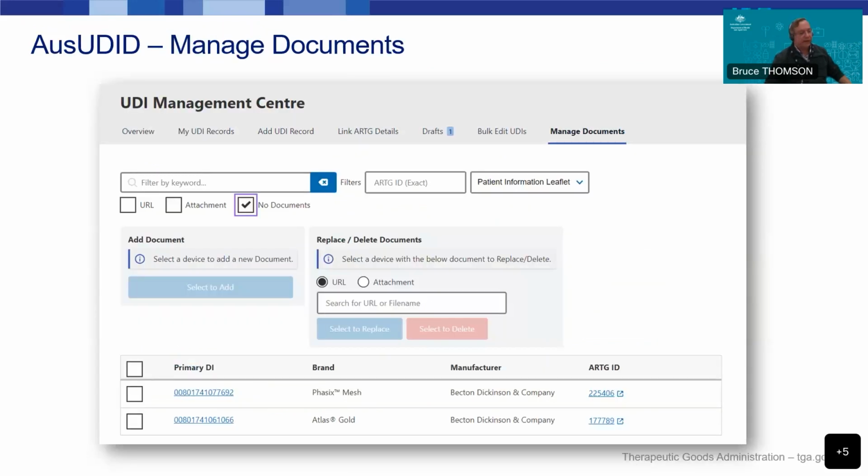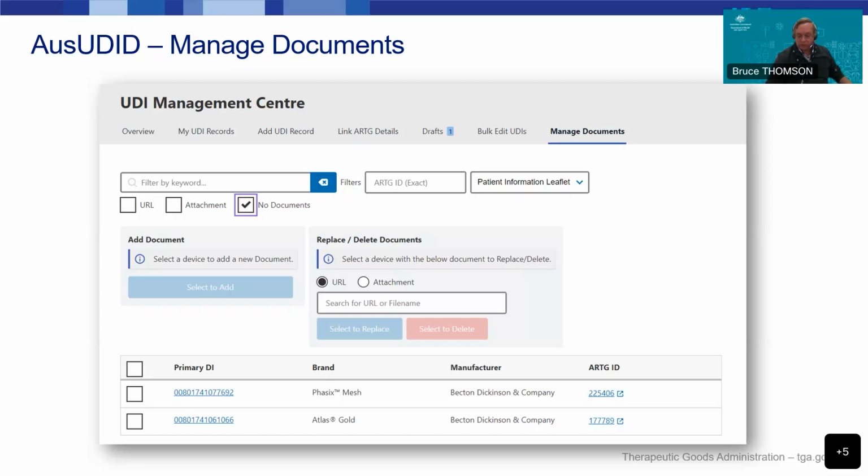We have a number of ways of adding supporting documents to a medical device. The online portal allows documents to be added as an attachment or as a URL. At this stage, our security restrictions limit us to accepting PDF documents only. For our other channels, such as the bulk spreadsheet upload, NPC or M2M channels, we only accept a URL link. We're not accepting attachments via these channels.